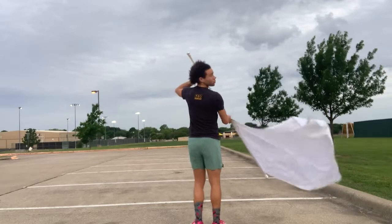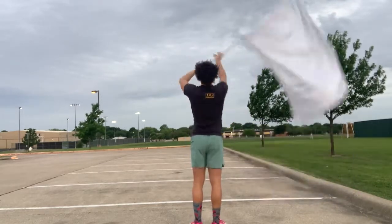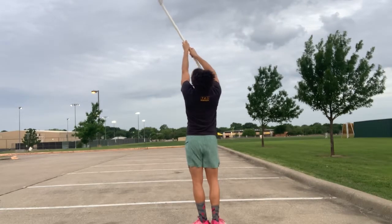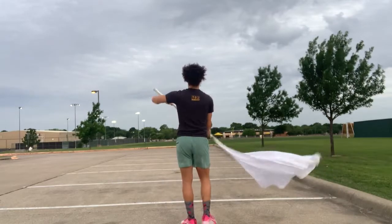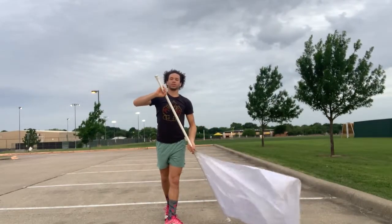Now from here, I'm going to do a vertical slide. So my left hand is sliding to my right hand. 1, 2, straight up and down. And then as my right hand slides to the tab, 3 and 4, I'm going to dive over my right shoulder to turn back to the front. So those 4 counts, it goes 1, 2, 3, and 4. So let the flag motivate your body to turn to the front.